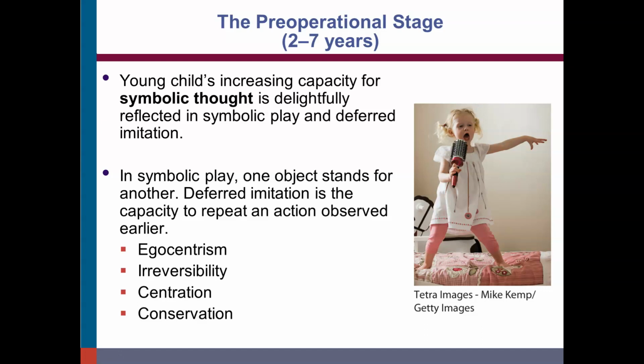Okay, the next phase is what Piaget called the pre-operational stage, between 2 and 7 years old. Basically, that's when the child is able to engage in what's called symbolic thought. Okay, so basically, symbolism. It doesn't have to be literal, it can be symbolic. Okay, so one object can stand for another. Okay, so I will just proceed from this point on without making things too confusing.